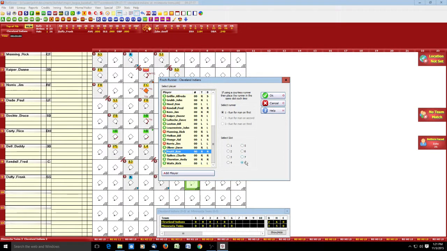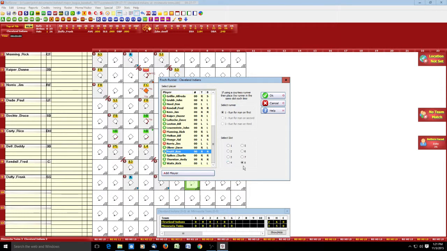Now, because Pete Habel, the programmer of this program, originally was doing things for little leagues and softball leagues and stuff like that, where you could freely substitute and have courtesy runners, if you will, instead of pinch runners, he automatically programmed that pinch runner to go into the number 8 slot, which is this bottom slot.